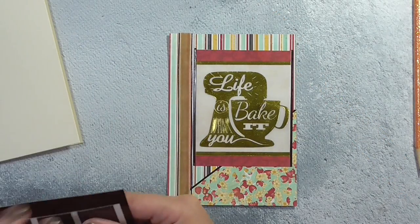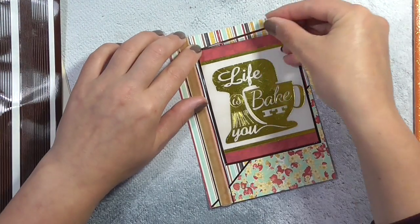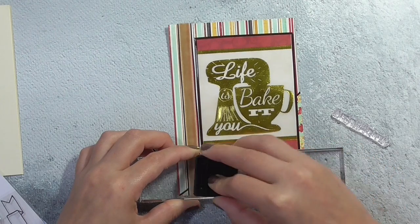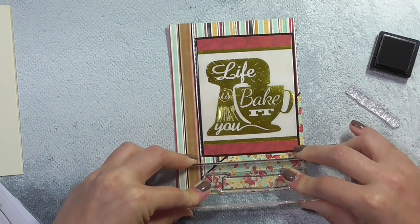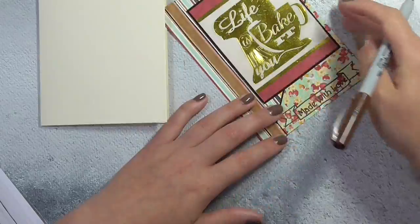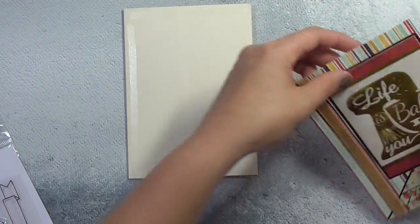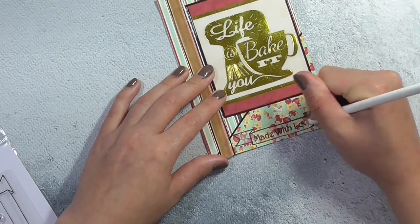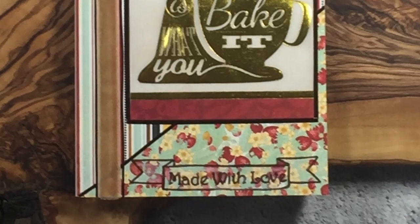I'm going to town with these peel-offs now, adding them all over the card - outlining the ribbon and also this vellum piece. I used an awful lot of the peel-offs this month but I've still got so many left, you really do get an awful lot on that sheet. Same goes for the gems - I had two different coloured gems, one came in the kit and one I purchased as an add-on, and I had so many left after I'd finished. So I've got the banner here - I think I actually stamped this upside down but I was looking at it and for this particular card I liked the way it looked. I stamped 'made with love' as the sentiment. I hadn't used a dark enough ink so I outlined that with a Sharpie, then stuck the panel down onto my card base. The sentiment wasn't quite popping enough so I went ahead and coloured the background piece in white.